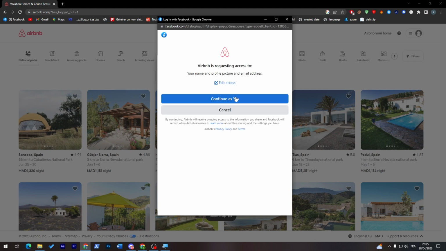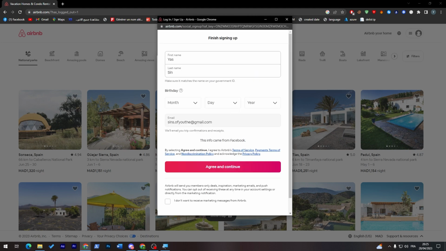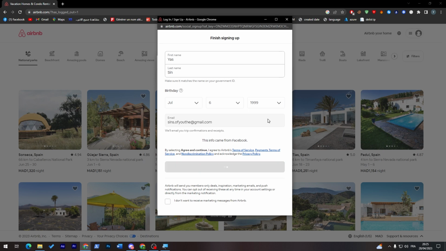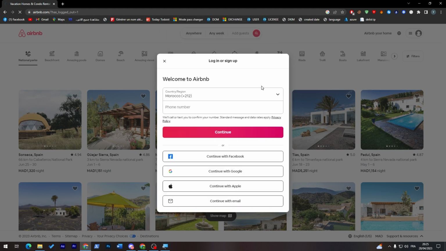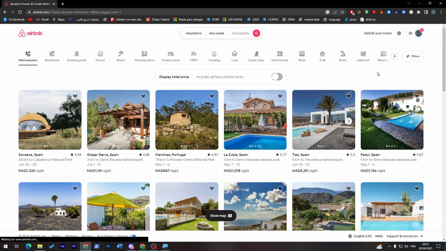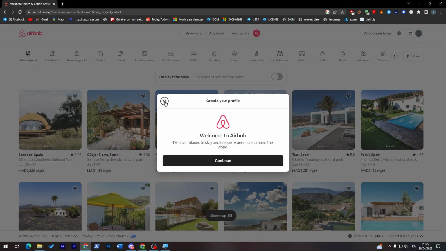So let me just log into my account once more. I forgot which one it was, Facebook or Google, but it is what it is. So I'm going to log in. Very simple. Here we go. Here it is, and I agree. Now, after they have got our information, just wait a couple of seconds, and then they will load you to your account. Here we go. Agree and continue, and then Airbnb your home.